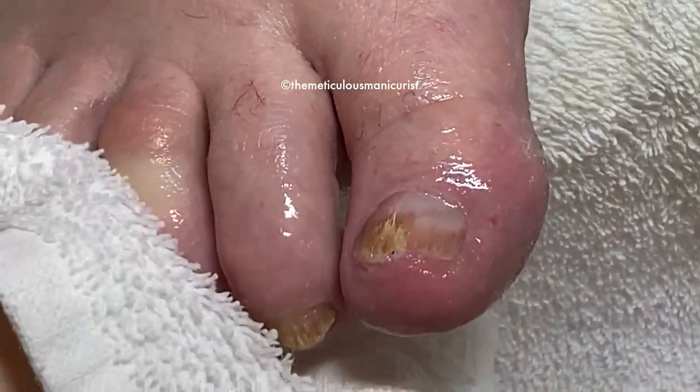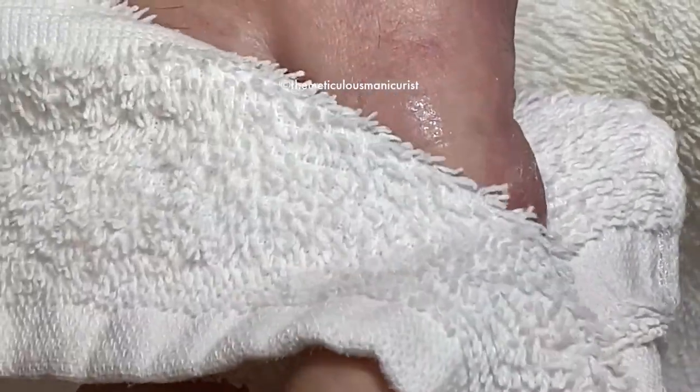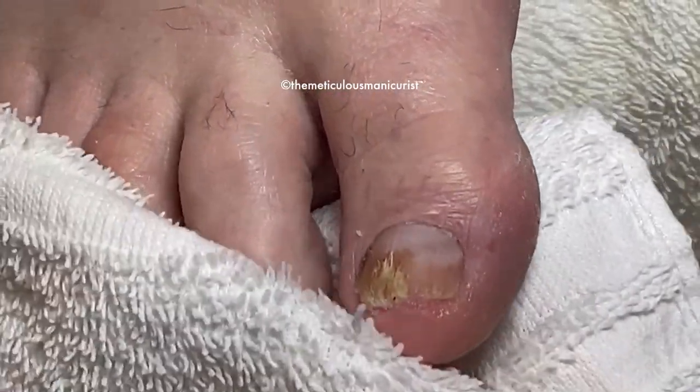That was 70% isopropyl alcohol, just to dust everything off so I can see what is left.